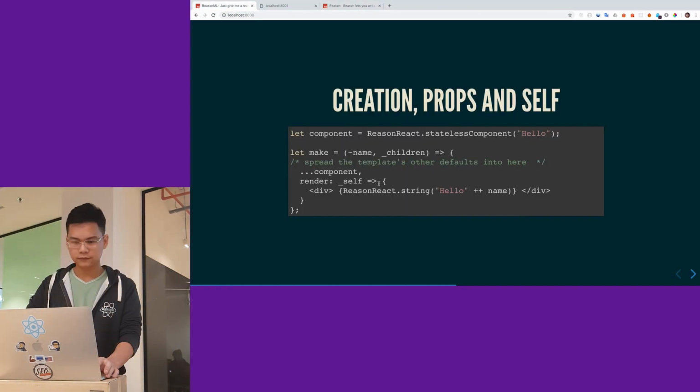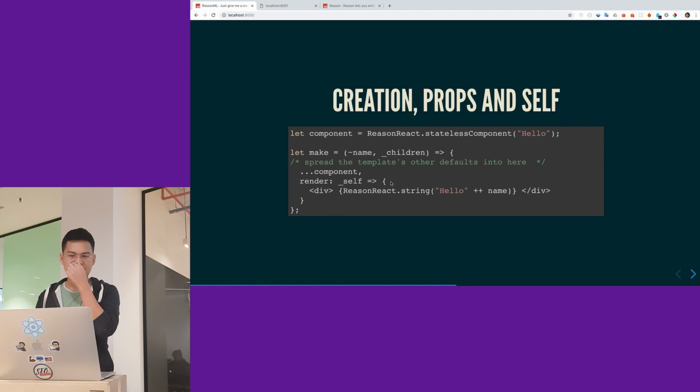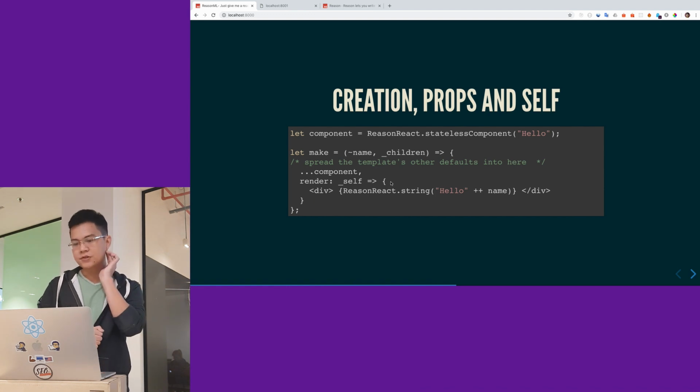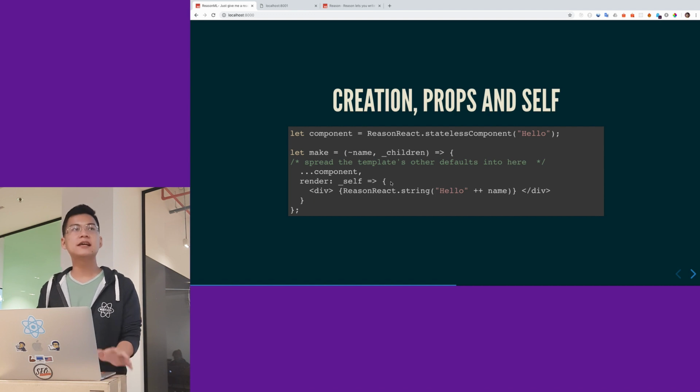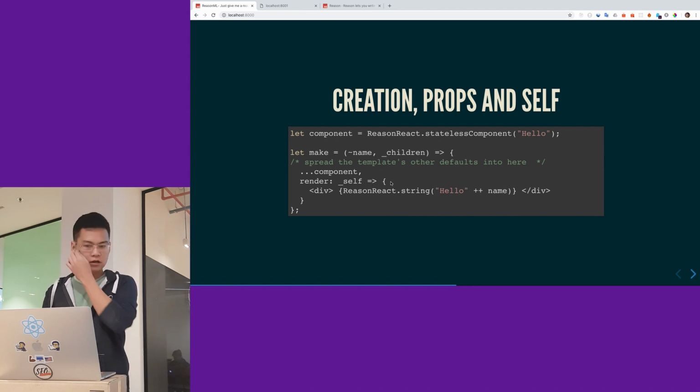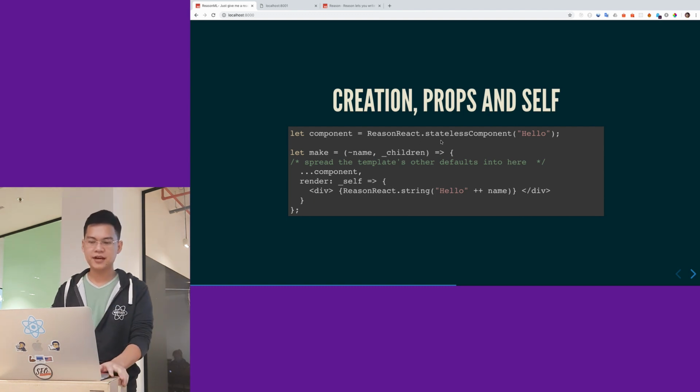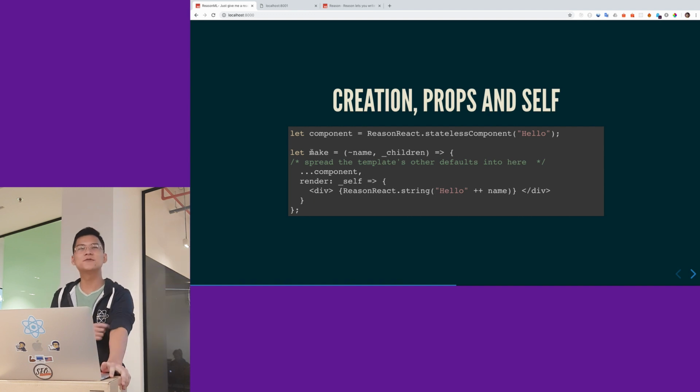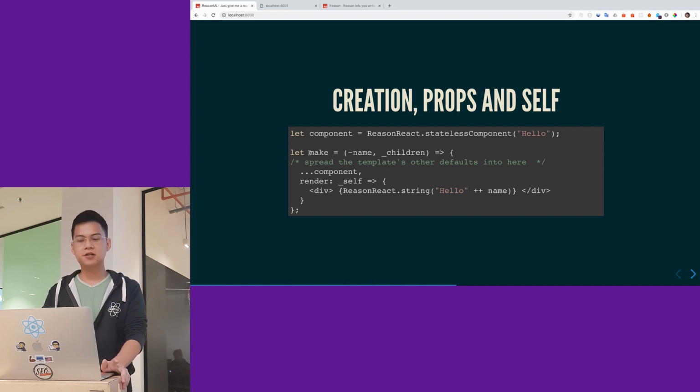So how to create a component, right? There are two types of components in Reason React: the stateless component and a normal component. You have to use this syntax: let component equal to ReasonReact.statelessComponent here, and we don't have classes here. It's functional programming. So it's the make function.